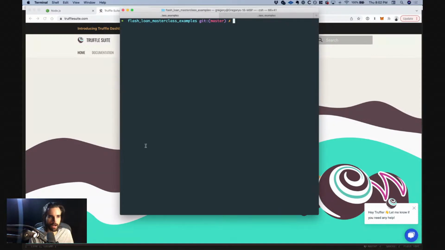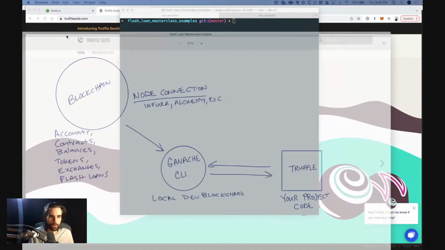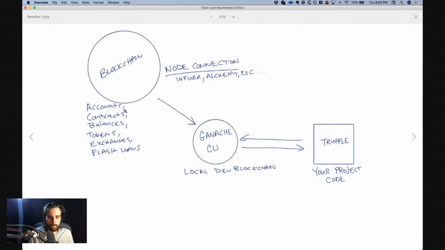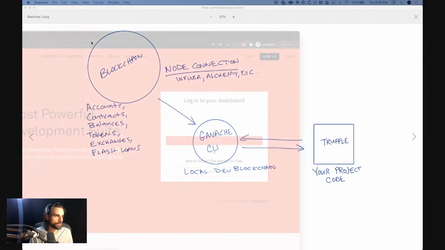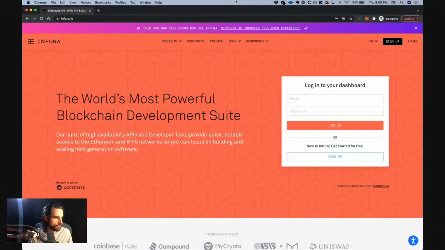Now let's talk about this part of the equation, which is setting up this sandbox environment so that you can actually talk to the blockchain. So again, to get access to a blockchain node, we don't want to run one ourselves. So I'm going to use Infura. Okay. Somebody asked in the chat if you can use Alchemy. You might be able to use Alchemy. Sometimes the nodes work differently. When you're forking the mainnet with Ganache, I would say for best results, use Infura because that's exactly what I'm using.